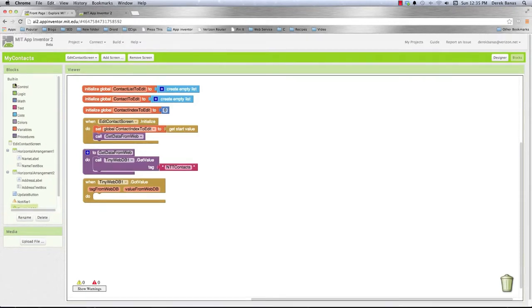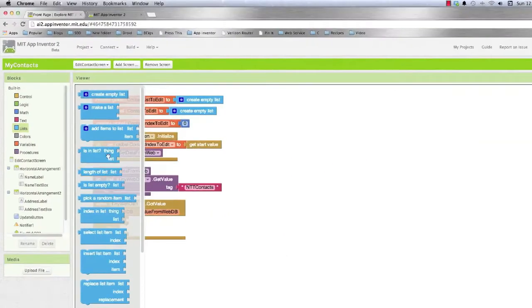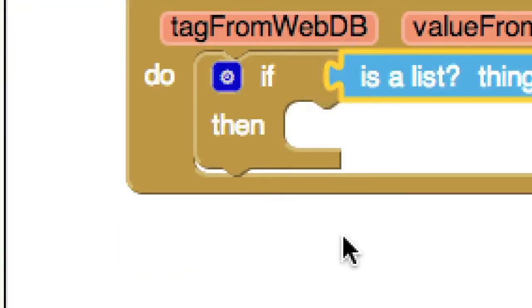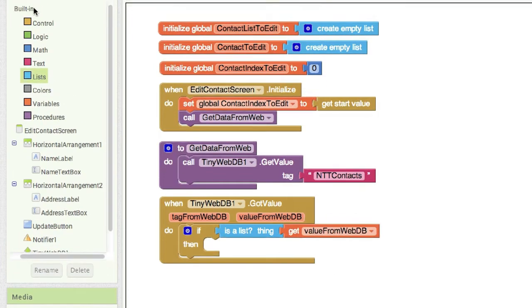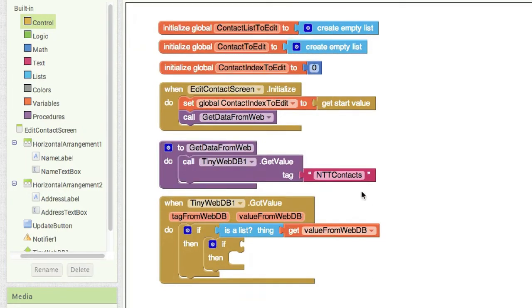Alright, so a lot of if then else statements. Go into control, if. Remember, the very first thing I said that I want to do is check if it is a list. And is a list thing, there it is right there, drop it right there. And I'm going to get the value, get this, drop it right there. And I'm just doing a lot of double checking here. So if then I am asking, I'm making certain that it actually says NTT contacts.